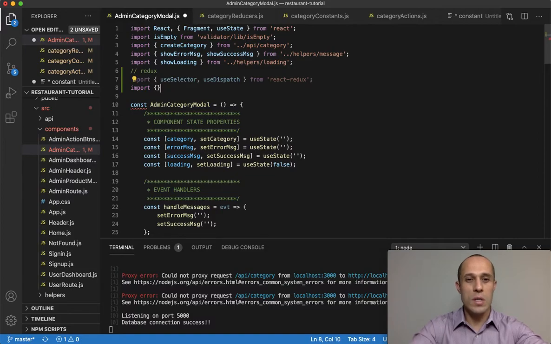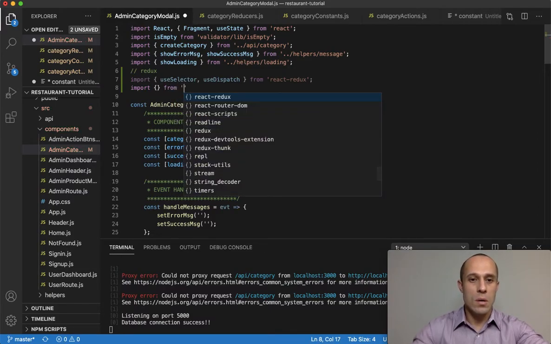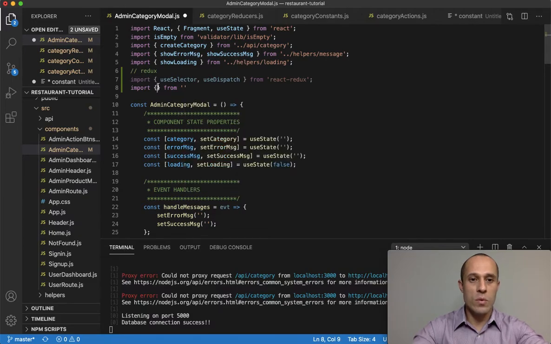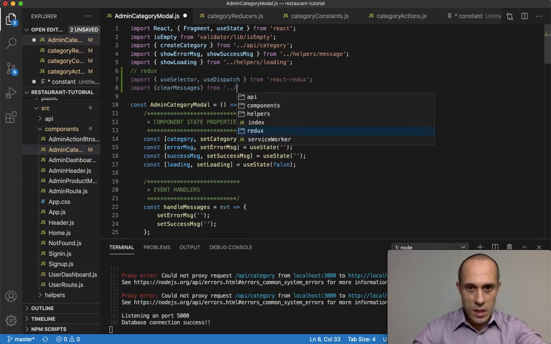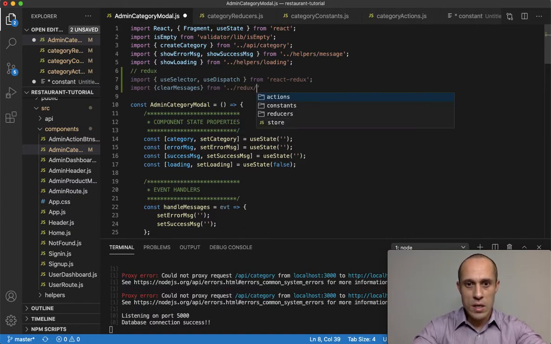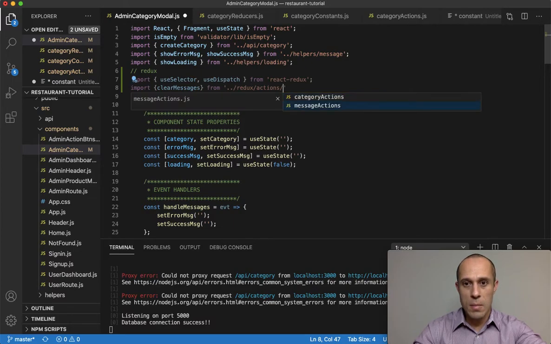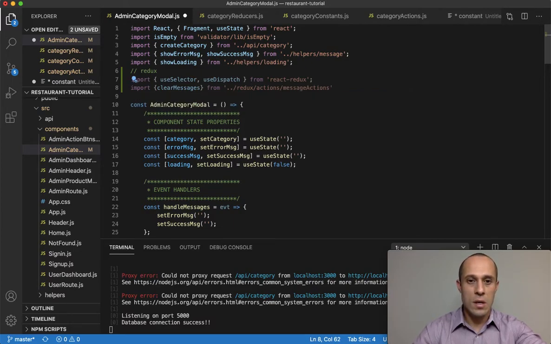So the first one is, let's see, what was the first one, let's do clearMessages, and that is coming from, we've got to go back one directory and go into redux, go into actions, and then messageActions.